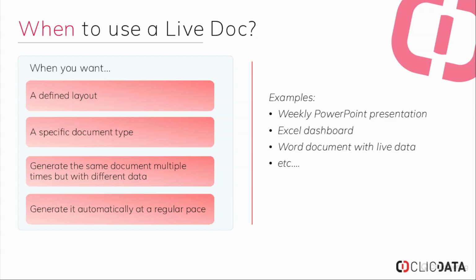The interesting thing with the LiveDoc is that once it's generated, you can actually edit it, of course, because it's just a classic document, PowerPoint or Word document. So that's also one thing to consider. Also, what is a general use case is to actually use LiveDocs when you want to generate the same document format again and again, but each time with different data. And also if you want to generate it at a regular pace. So think, for example, of a weekly presentation that always uses the same format.